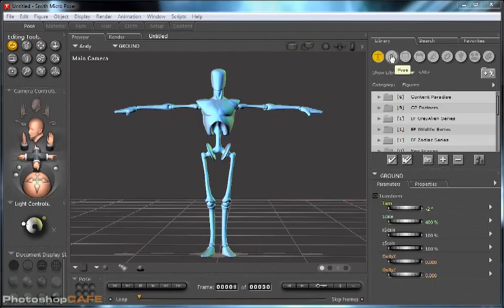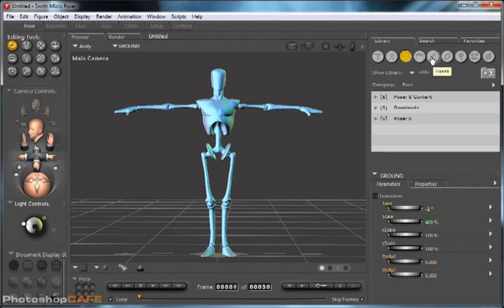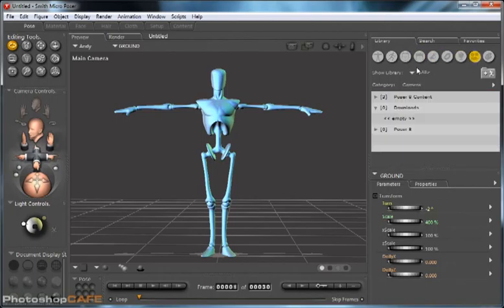Let's bring our attention over here to the library. We have different options for the library. We have the figures. If we want to access any of our figures, they're listed here underneath these menus, and we're going to talk about that in just a little bit. We have our pose characters. This is what we're going to be interested in. But just quickly: face, hair, hands, or props, your lighting, your camera, and of course your materials. Each one has its own set of objects and options associated with it.